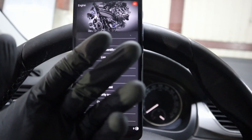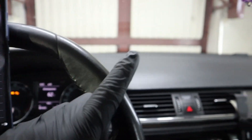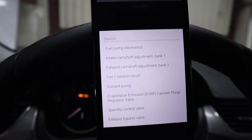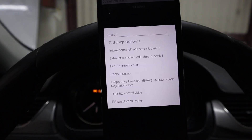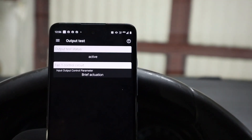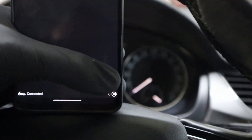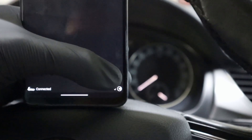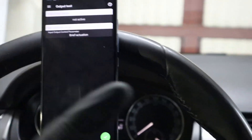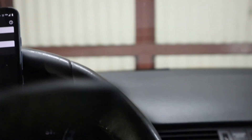The amazing thing about OBD11 is that it is bi-directional, even with the free plan, so you can test basically any component of the vehicle. Here is the output test — I am still in the engine control module. For example, if I want to check my engine fan, I go to 'Fan 1' and hold the button. You can hear my engine fan is already spinning. Now hold stop. With just one click on my phone, I was able to test my engine fan without even getting out of the vehicle or opening the hood.